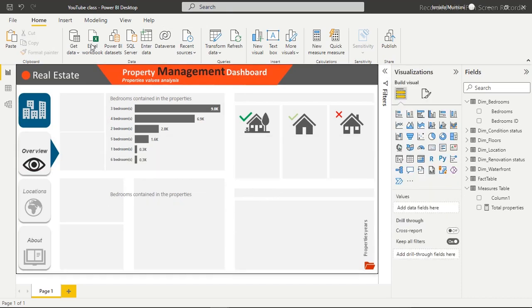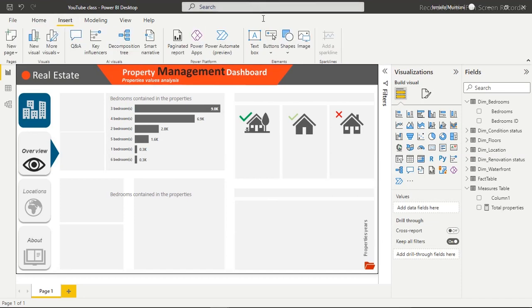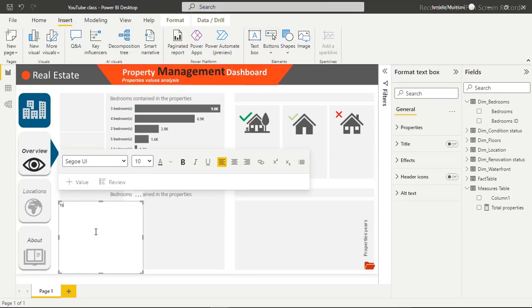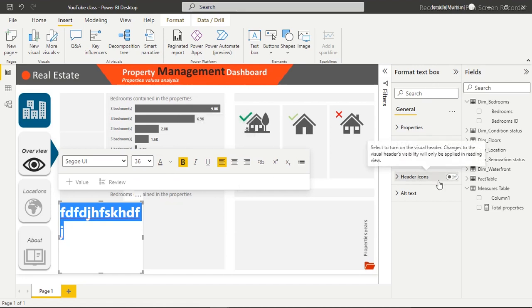So what you need to do is go to Insert and go to Text box right here, and you type anything you want to type in right here. And once you have it typed, before you can format it, you must make sure you highlight everything. And you can bold, you can come right here, you can change any of this, you can make it as what it is. And you can come to this particular part and play around with what you have right here, and you'll be good to go. And you have something just like mine.